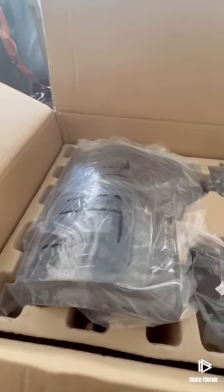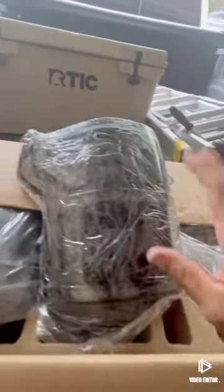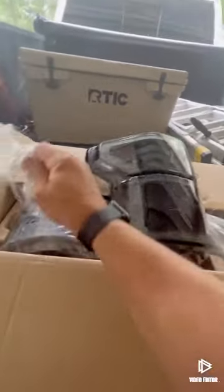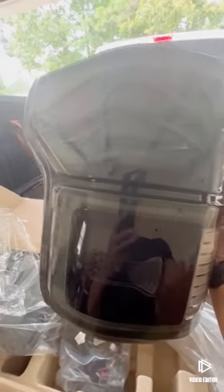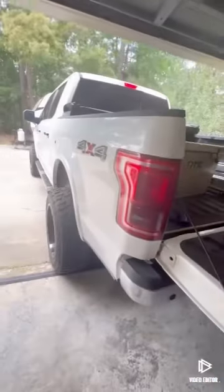The Mishimoto XB Generation 2 taillights. Starting out, honestly, they are really well packaged. I had to take the cover bag off, and take the cellophane off of here. Just like that. Just look at them. Them suckers are gorgeous. So your boy had to go with the tinted, because of course it's going on the white truck. That's the only way to do it.